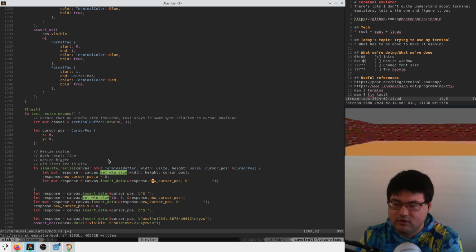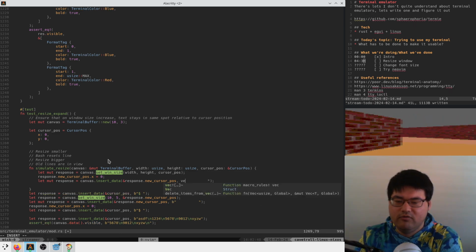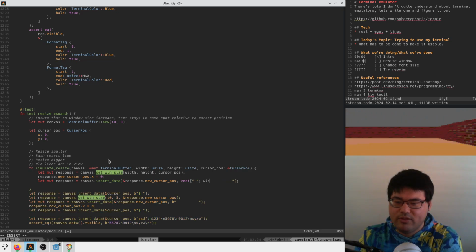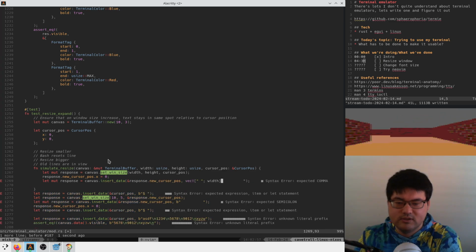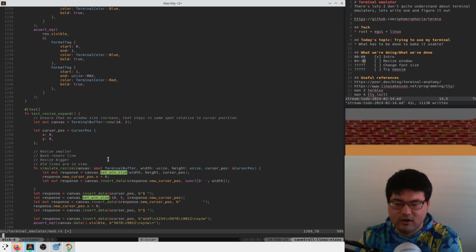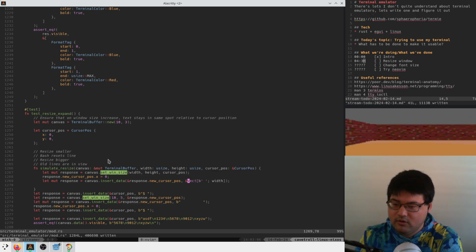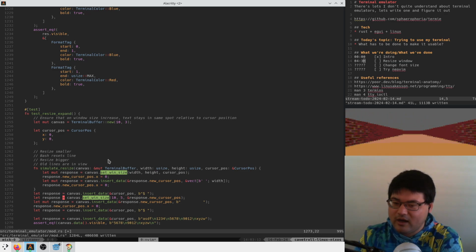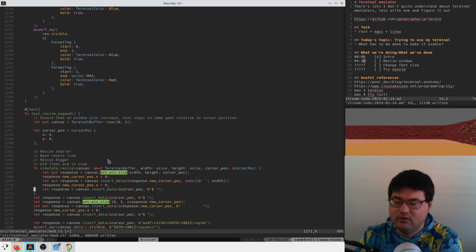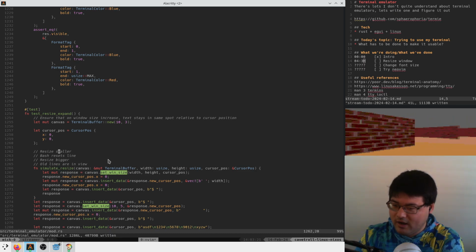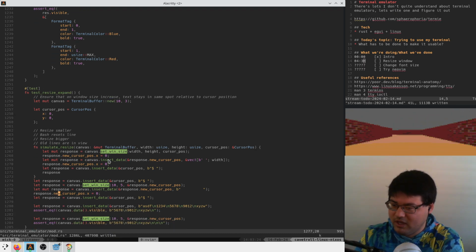At the new cursor position, but we insert, I guess it's something like vec of space width times. Yes, that seems reasonable. This is a byte string, a byte character string, and then we put an ampersand here. Okay. Then he sets the cursor position back to x 0 again. He does a new line, and now I want to insert this. Sick. So now we should be able to simulate the same behavior here.